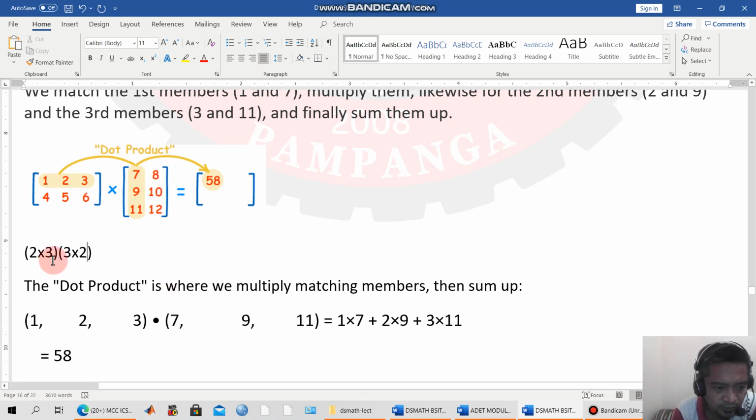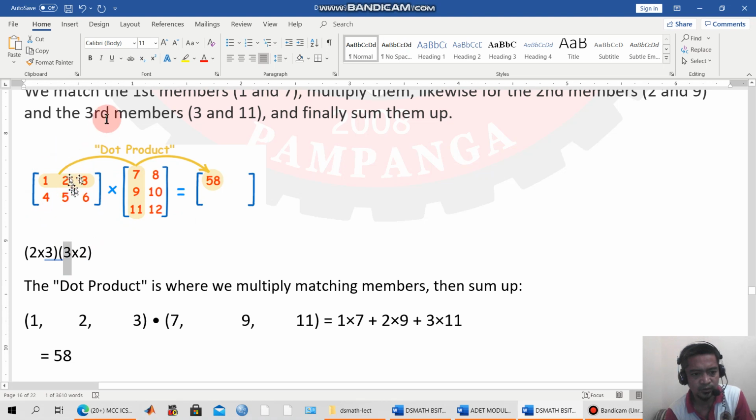So we must check the middle values of these two matrices. This is a 3 by 3, so both of these should be the same, and the resulting output would be 2 by 2. The column size of the first matrix must be the same as the row size of the second matrix.